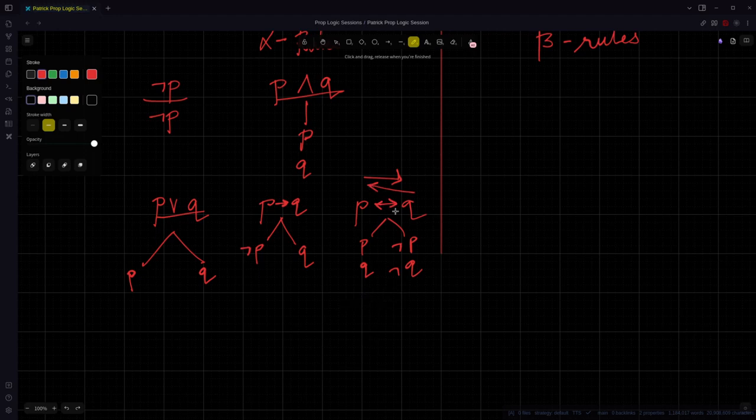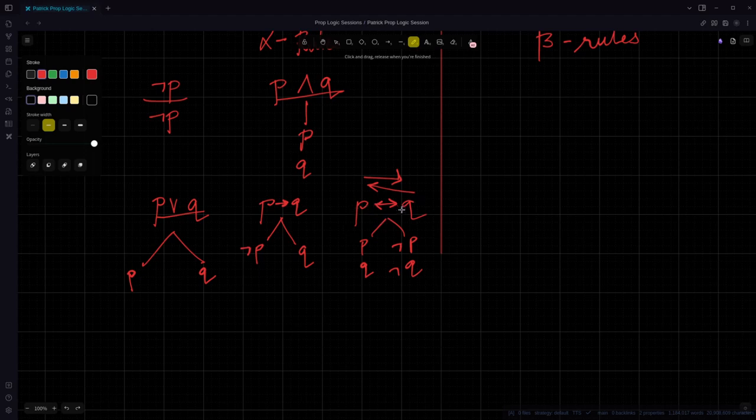So what does a biconditional mean? A biconditional means that both sides of the biconditional, both the atomic propositions, are simultaneously true or simultaneously false, which means both P and Q and this thing, right? As I told you before, the material equivalence rule, but just backwards.